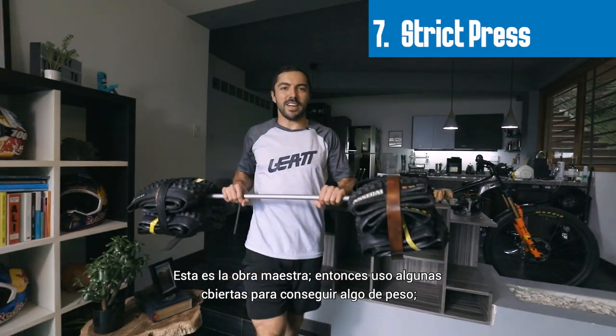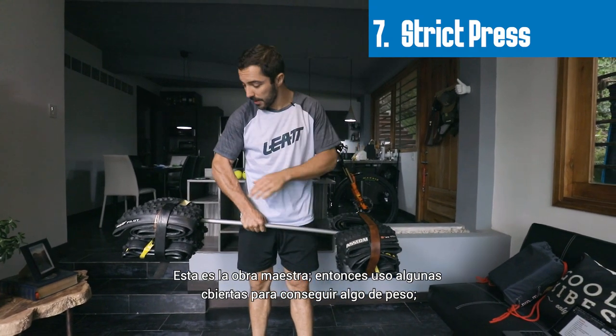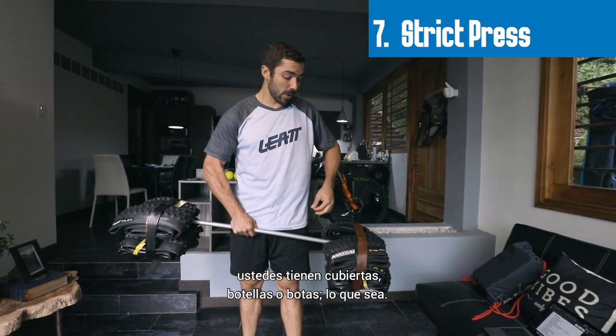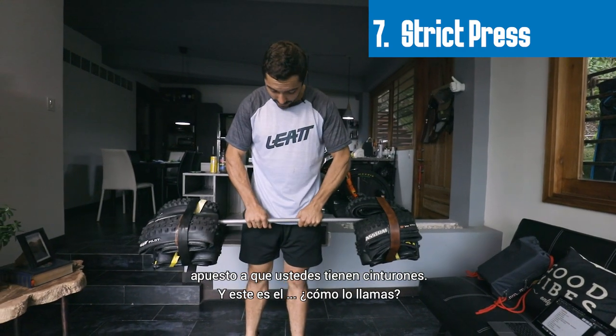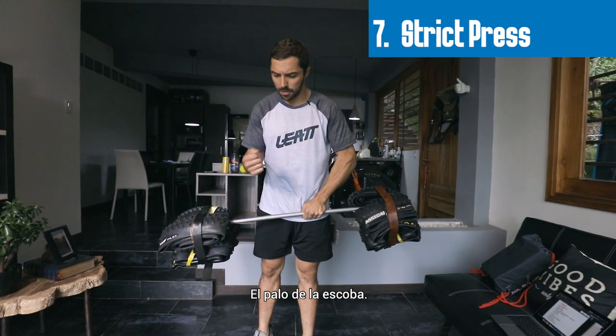That's the masterpiece. So I use some tires, right, to get some weight. You guys either have tires or bottles or books, whatever. Then I used two belts. I bet you guys have belts. And this is the, how do you call the thing? The stick of the brush?